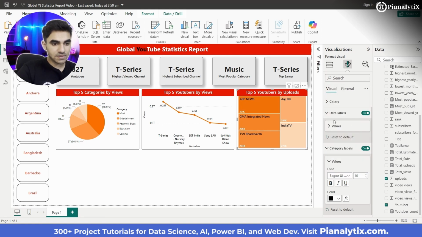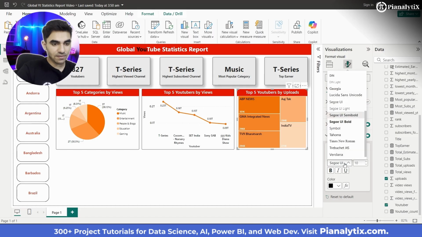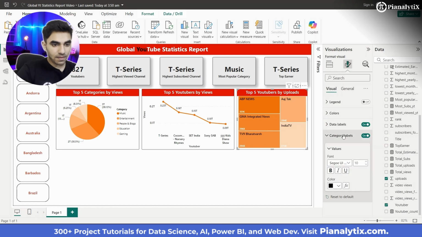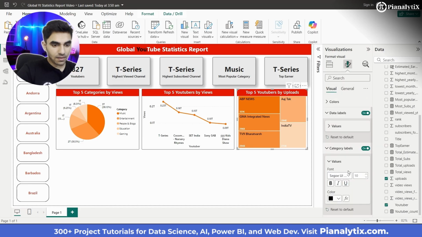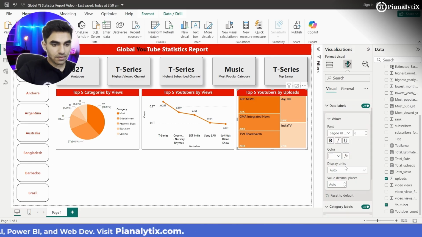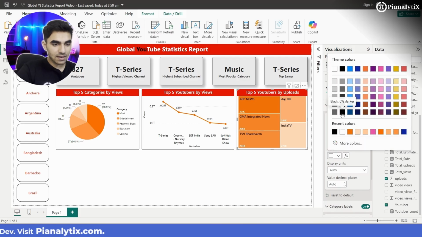Yeah, it looks good. Similarly for the data labels, I'll change the font to, okay, it is semi bold. It's only, I'll change the color to black.